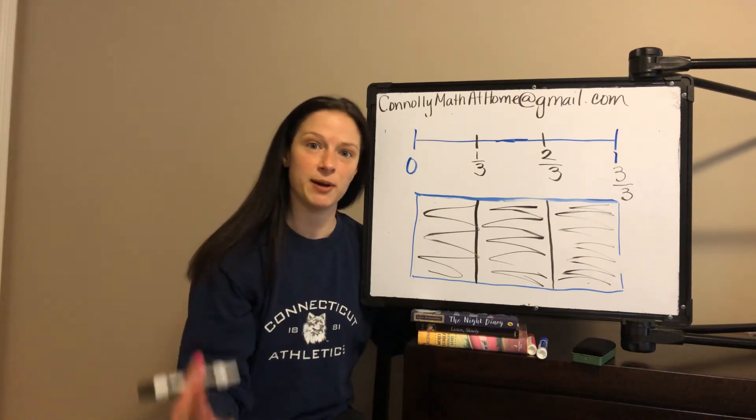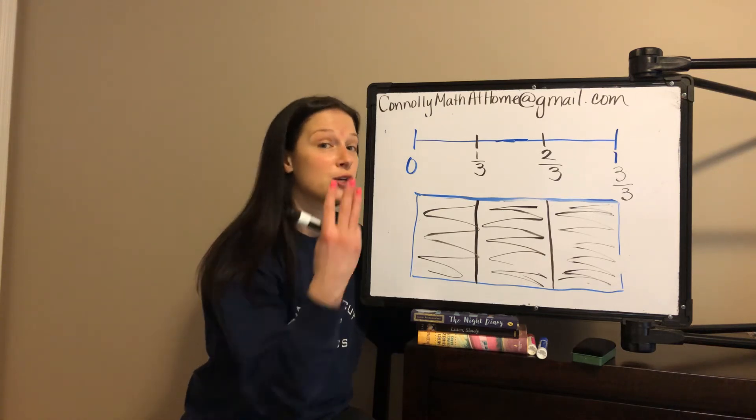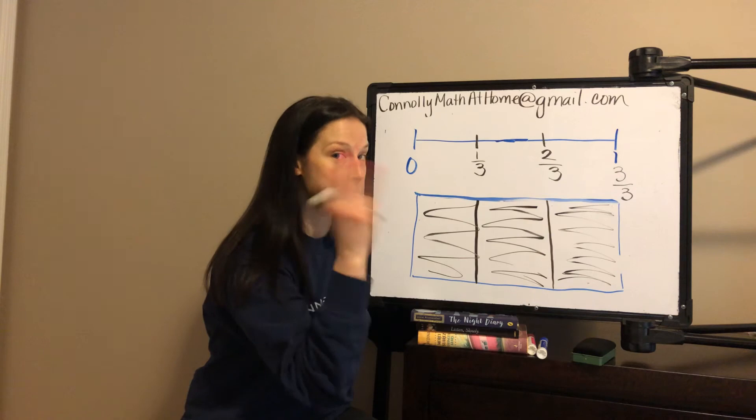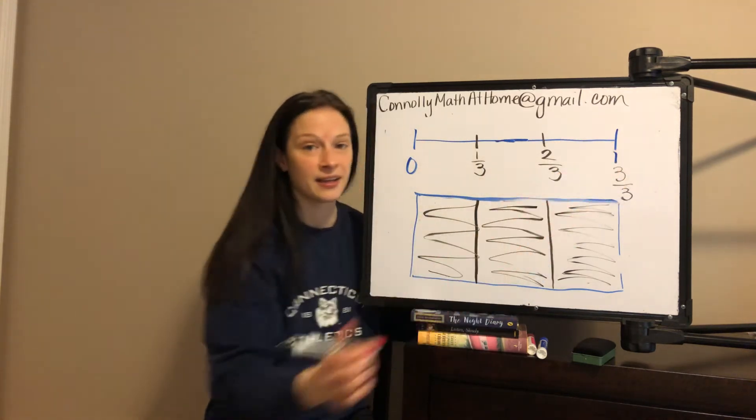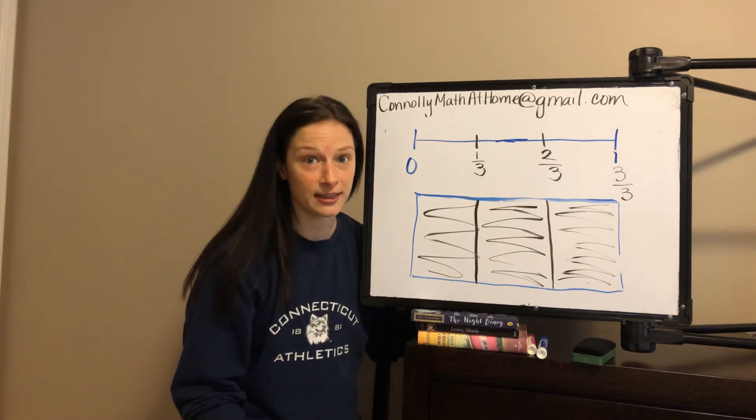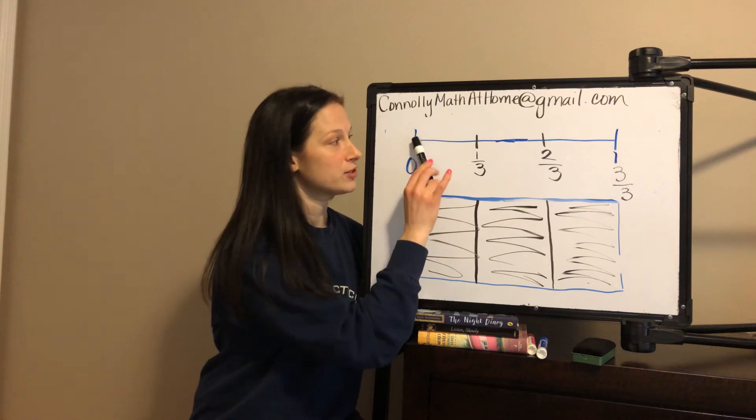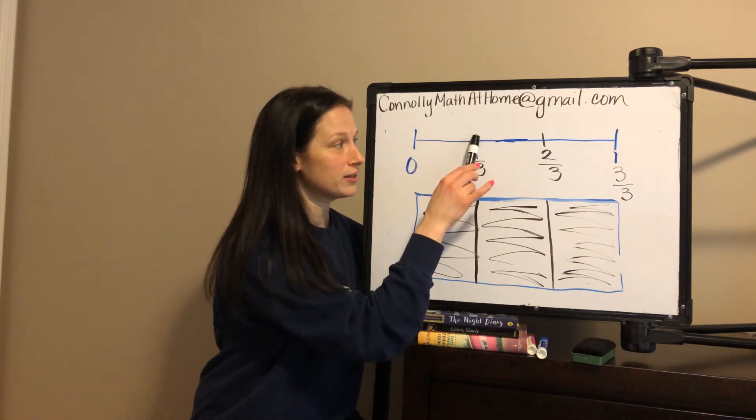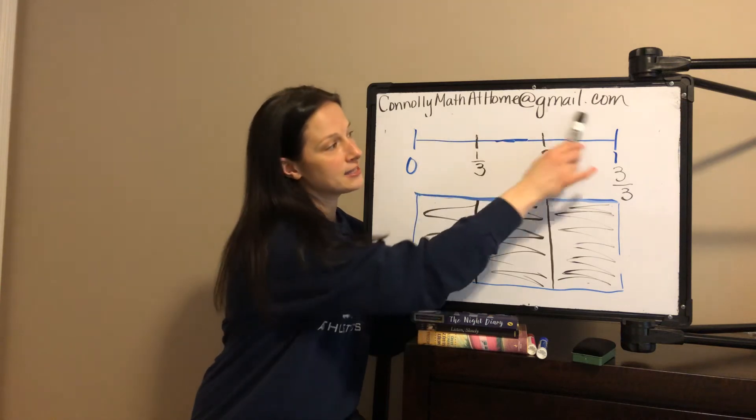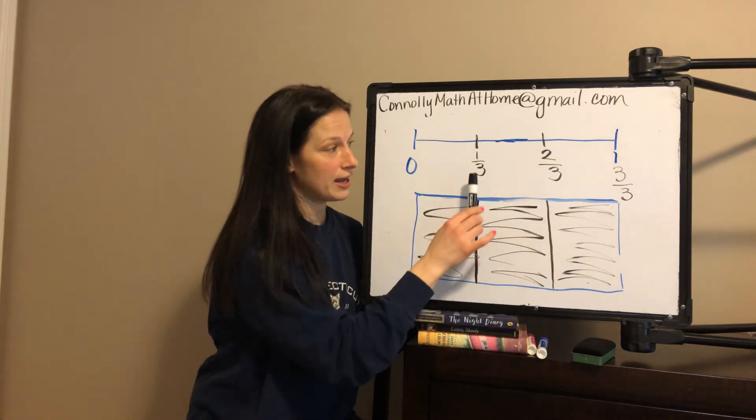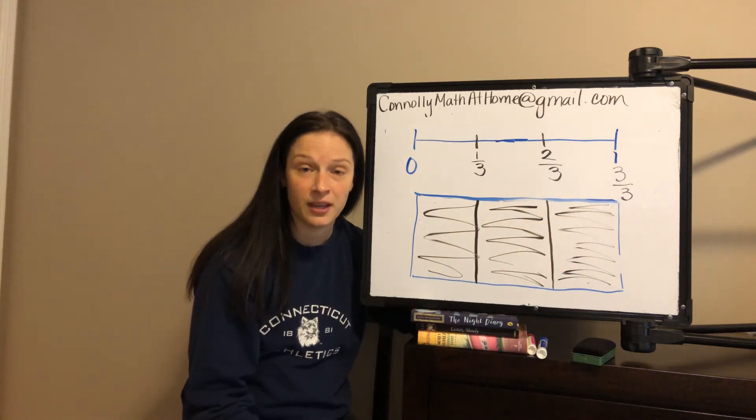Again, let's think about what happened on the number line. I was talking about thirds. So how many equal parts do I make? Three. One, two, three. See how they're as equal as I could get them? Then I'm labeling my first third. The distance from here to here is one third. The distance from zero to here is two thirds. And the distance from zero to a whole is three thirds. Each tick I label with the correct thirds.